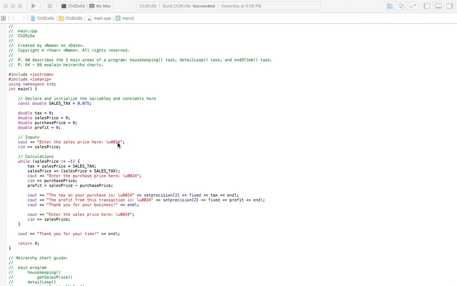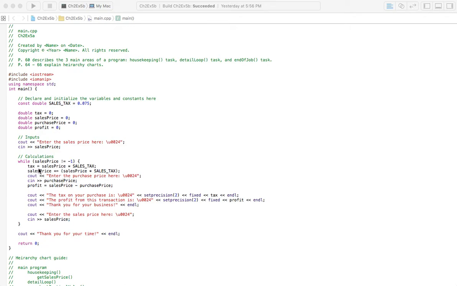This is the $, by the way. And next we're going to have the calculation section. So the first thing we'll have is the start of the while loop, and the condition is that as long as you don't enter a -1 right here for the sales price, then the loop will happen. Everything inside of here will be run.